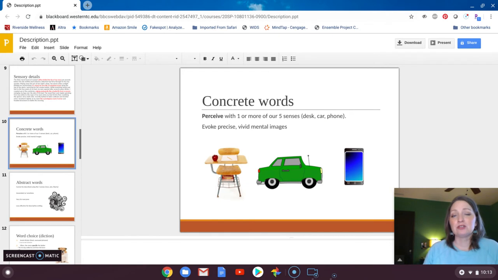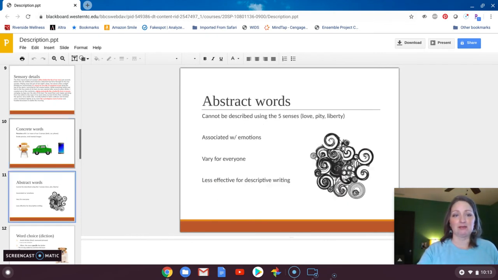So when you start to write your story, or if you have already started and continue writing, think about those concrete words that you can use. The more specific, the better. Concrete words are things that we can drop on our foot and we would feel it. They have a physical presence to them. So desk, car, cell phone, lamp, window, curtain, they are concrete. We can see them and we agree upon what they mean.